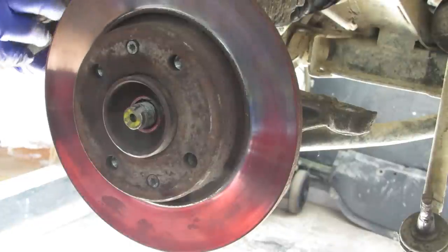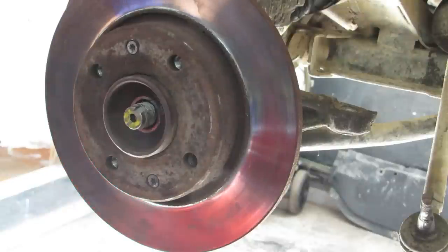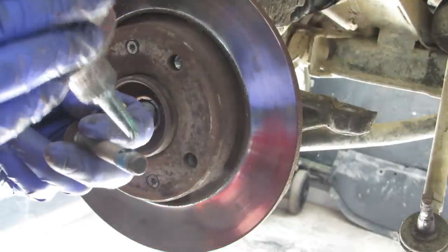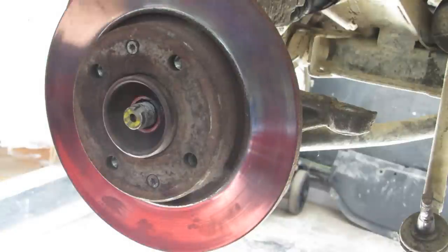Now we can get the carrier back on. A little bit of threadlock on these bolts. One.